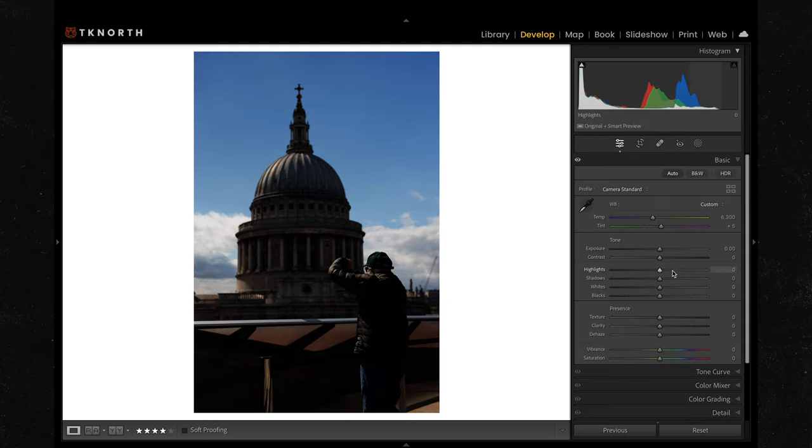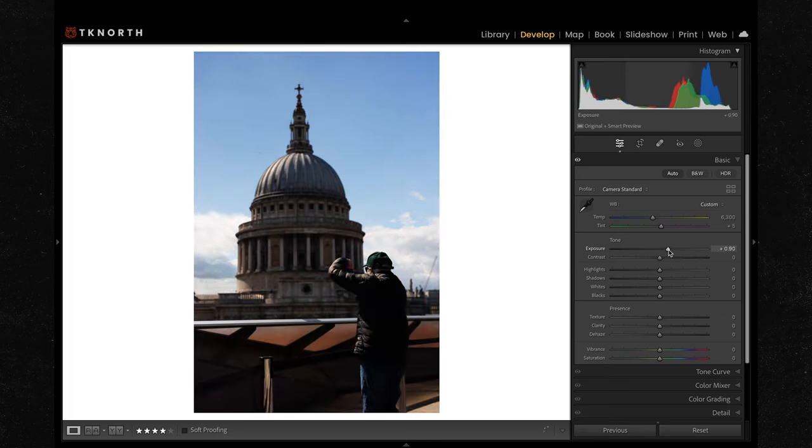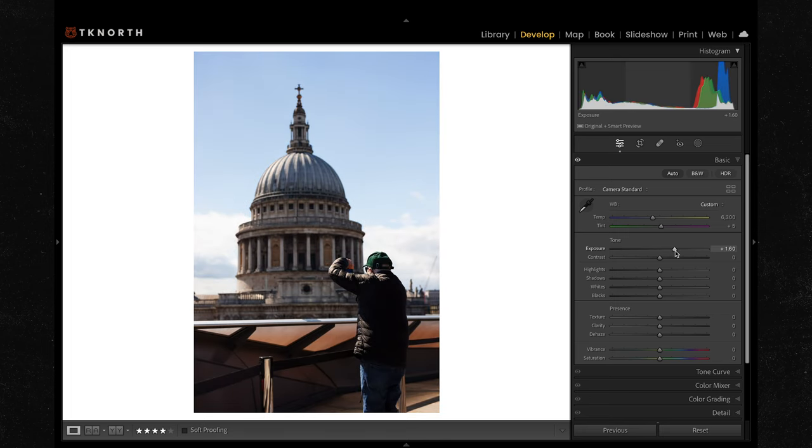So starting with a simple point, but a very important one, and that's getting that base starting point spot on. Of course we want to nail this in camera as best as possible, but we can always tweak it in post. This starting point is really crucial because it can totally change how you approach the rest of your edit. This means always starting with your simple sliders like the overall exposure and white balance. Adjust these first to what looks right before doing anything else. Really important regardless, but again, if you're using presets, this is really important as well.